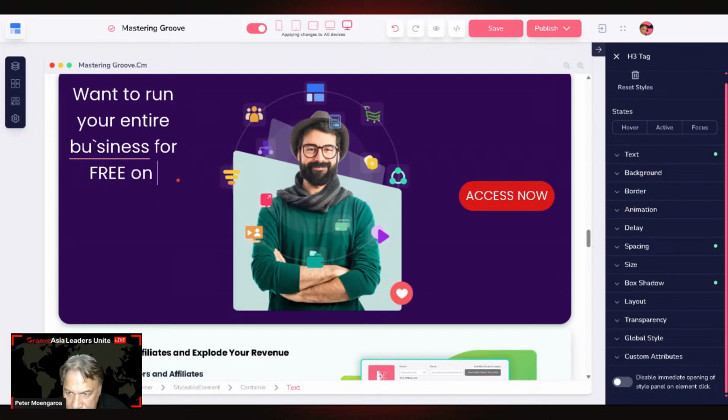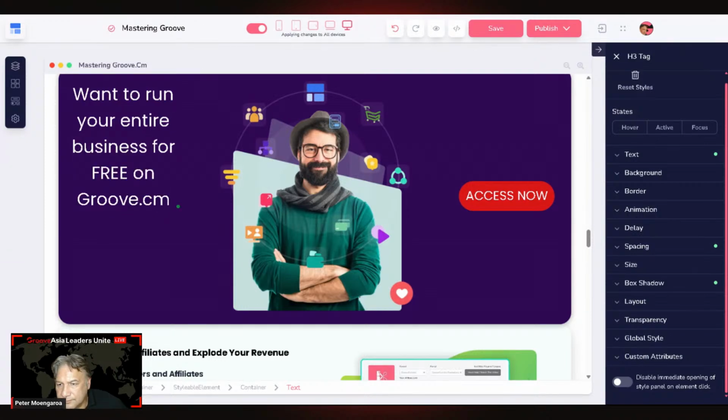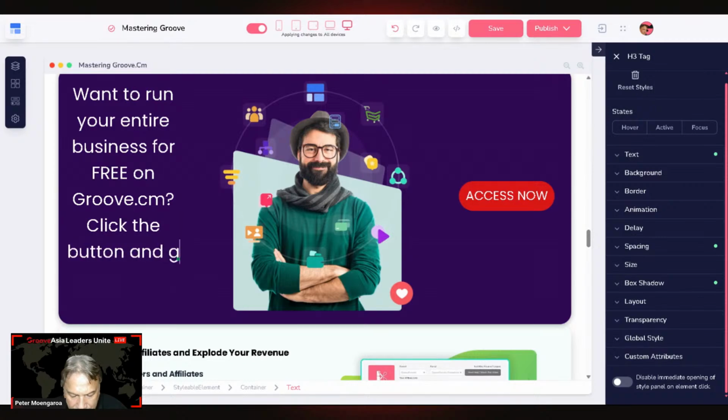We'll just go Groove on Groove.cu. And then click the button and get access. I think that text as well.